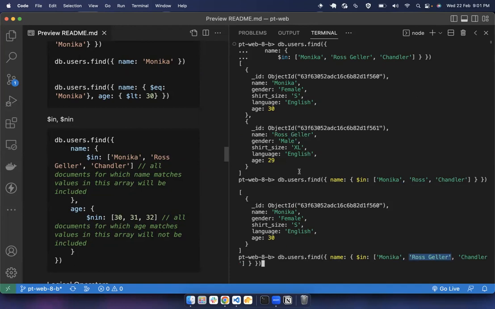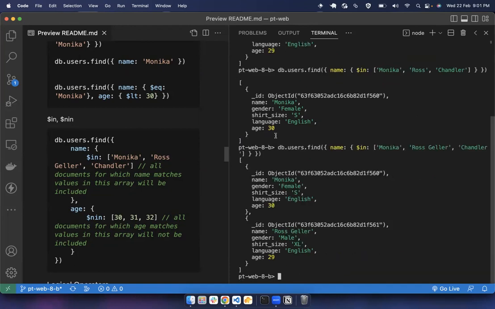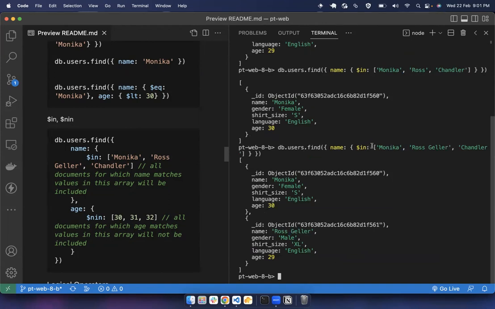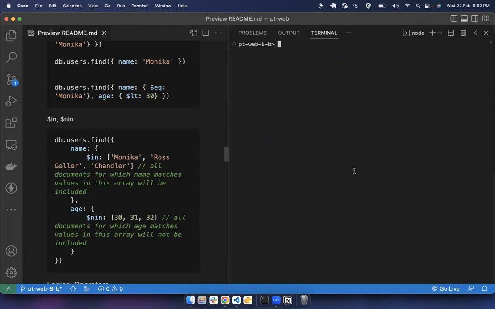It is present, so it will be included. But the name Vikas Yadav is not present in this array, so that document is not included. Okay. Does that make sense? So we are giving an array of values, and if the value is present in this array, then that should be included.